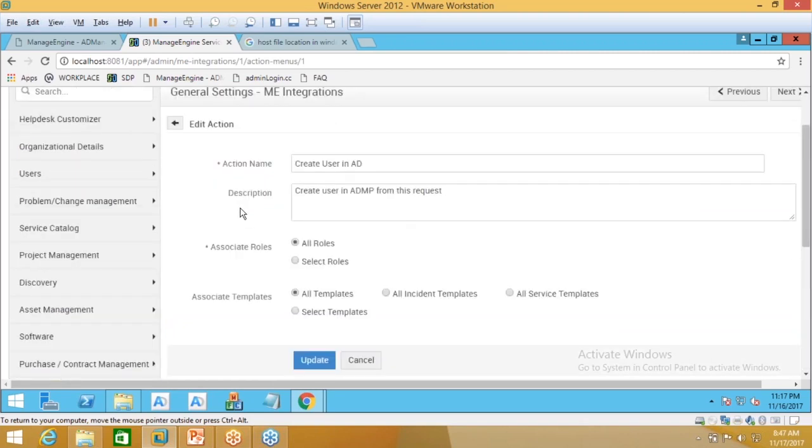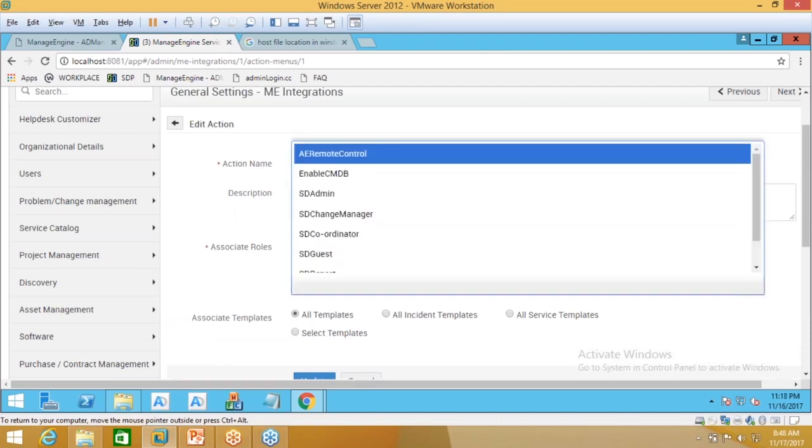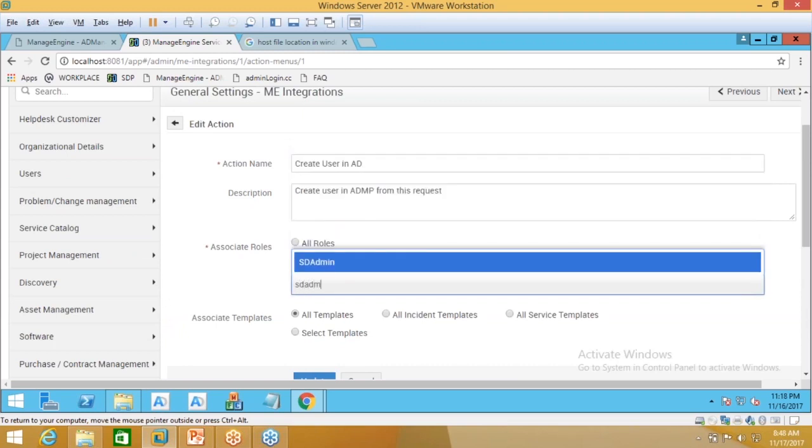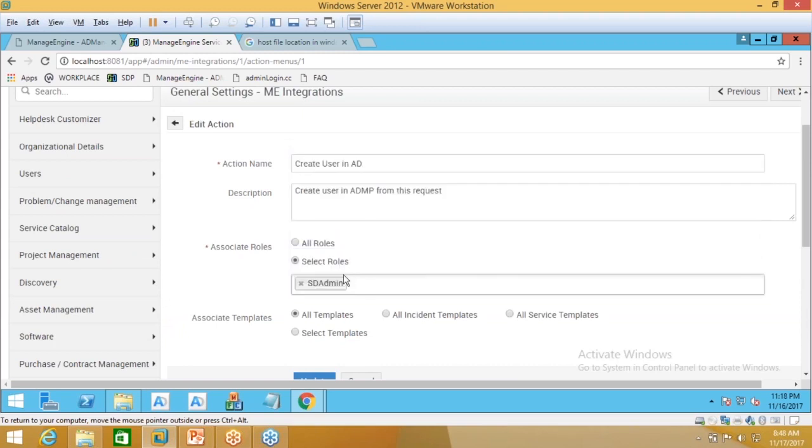So we're trying to provide a certain set of users access to user creation. You can very well go on and select the roles. Let's say the admin. Can I do that? Yes, I can. I can select the role. I can be very specific into which administrator or which help desk technician gets to perform this action.